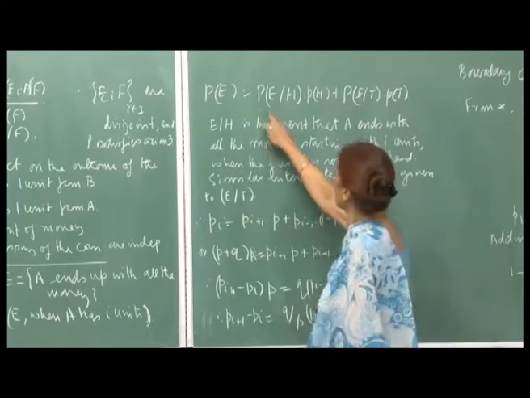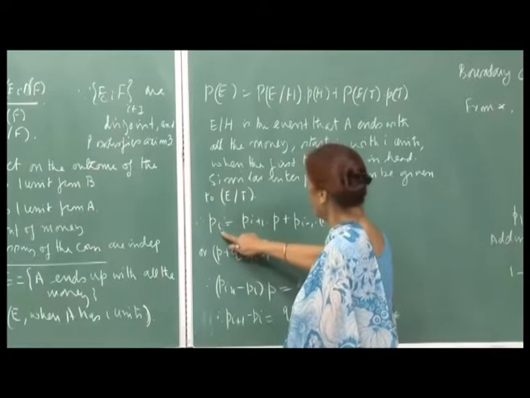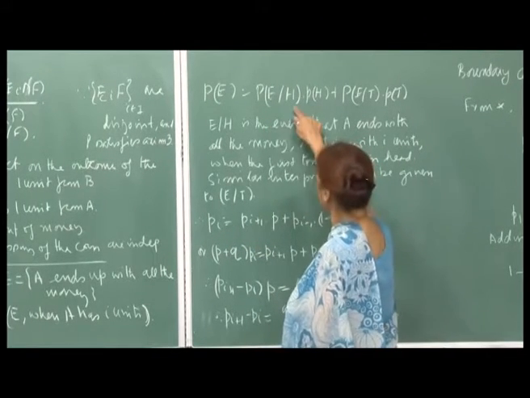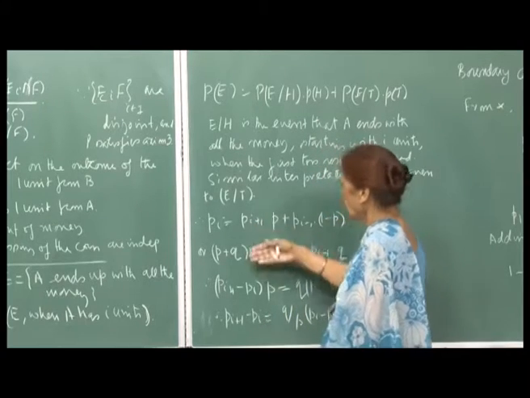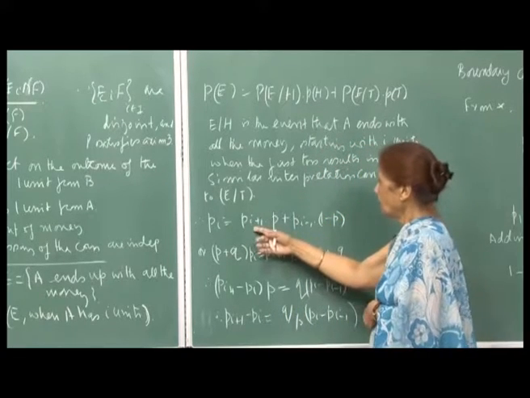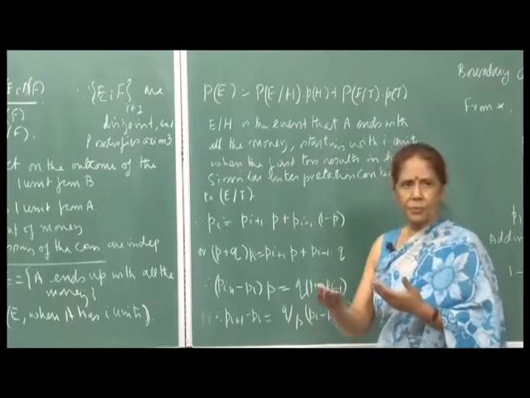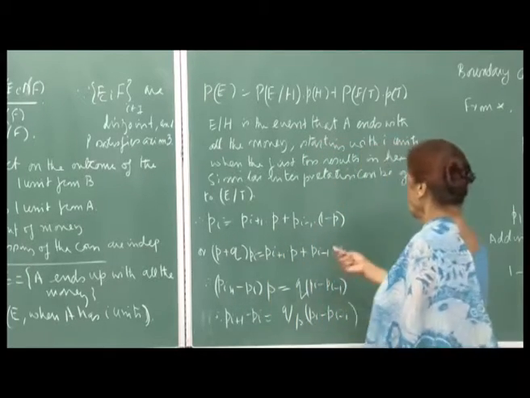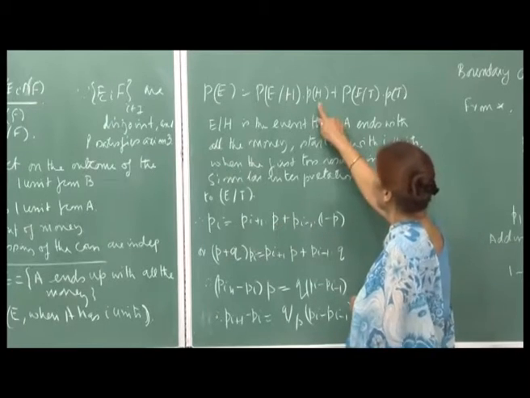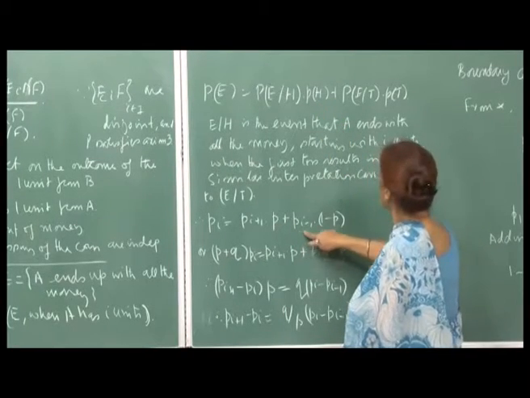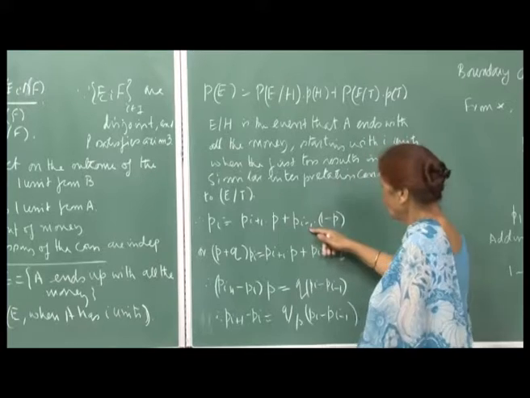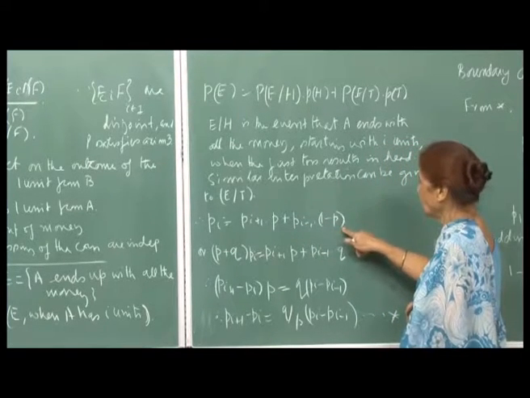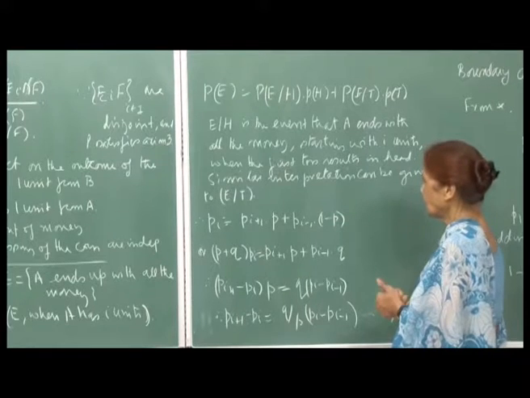So, therefore, this equation can be rewritten as P_i is equal to P_{i+1}, because this will be the probability that now A has i+1 units, and we want to compute the probability that A ends up with all the money, right. And then this into p, the probability of getting ahead. Then here A will lose 1 unit of money to B. So, it will be P_{i-1} into 1 minus p. So, 1 minus p we can also write as q.